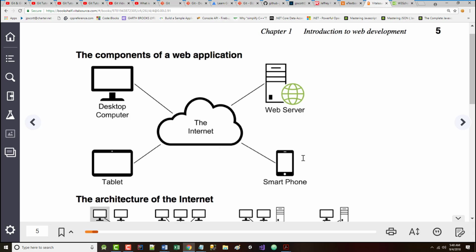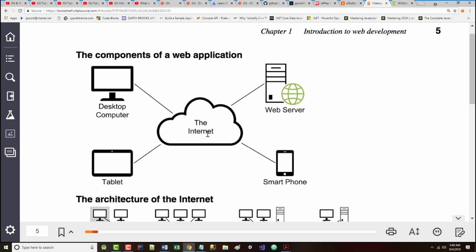Notice how it's changed over time. Collectively, more people now access the internet using tablets and smartphones than they do using desktops and laptops. And that number is probably only going to get bigger over time. So this is what makes up a web app. Not only that, you see that the internet here looks kind of like a cloud. It's kind of what the cloud is.